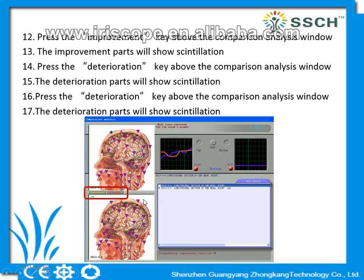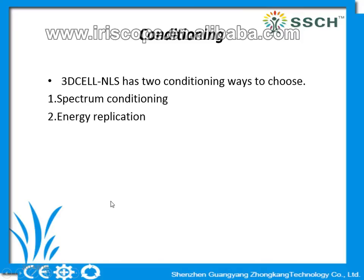Next one is conditioning. 3D cells and NLS has two conditioning ways to choose. One is spectrum conditioning. The other is energy replication. First, let's talk about the spectrum conditioning.